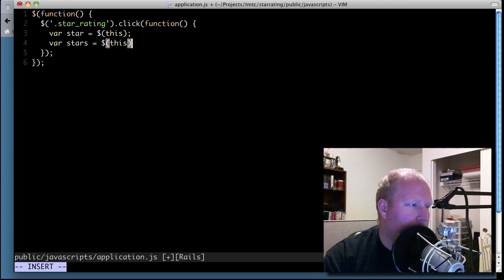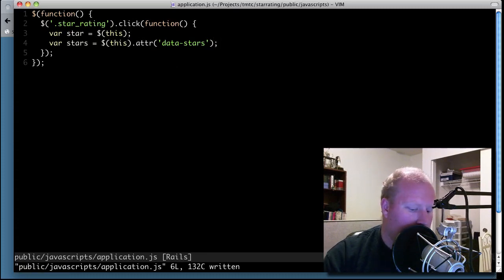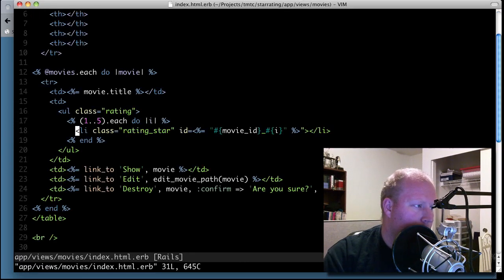Currently the only way to do that is to pull that off the ID, which I don't particularly care for. So what we're going to do here is actually use data-stars. And then if we come back over here, we need to set that up so we have the data stars.